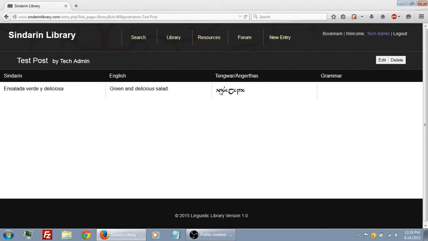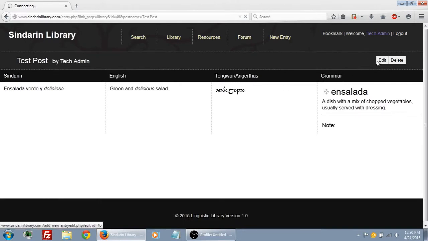then I have here a custom translation in the Tengwar writing system. And if I go here, ensalada, it highlights that word too. So now I have a fourfold translation of the word. Now, this doesn't have to be Tengwar. You can upload your own alphabet using the admin panel, and you can make symbols into whatever language you want. That could be fictional or your own, or something more obscure that is not in the standard fonts that you see on the web.